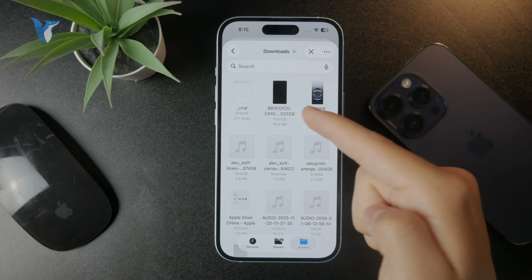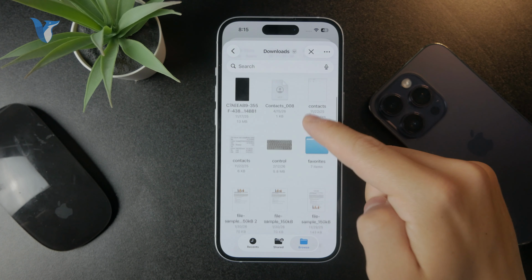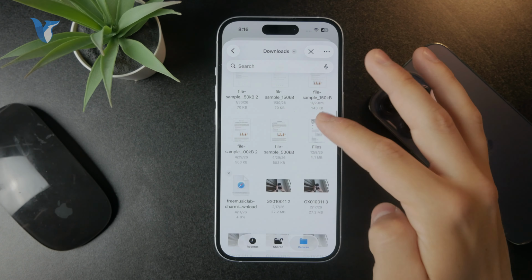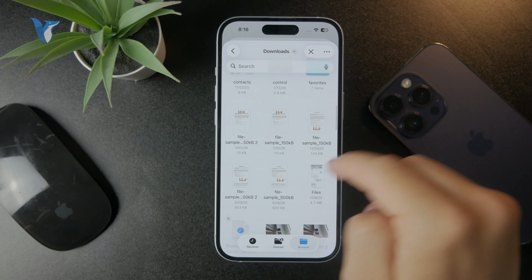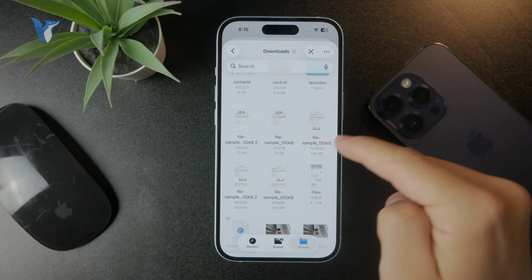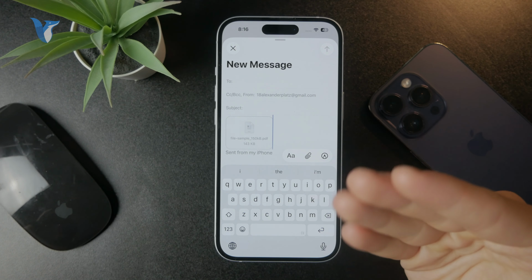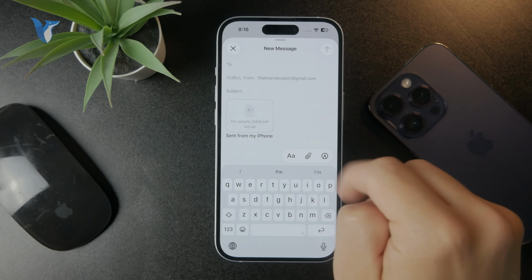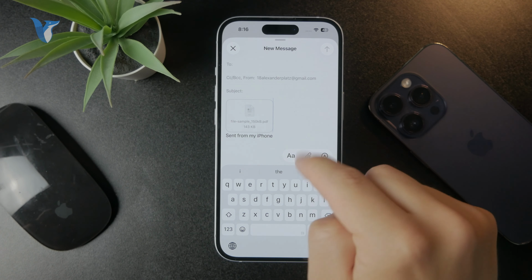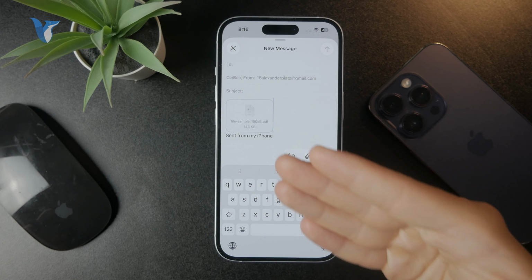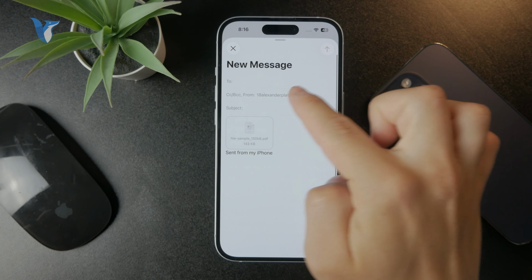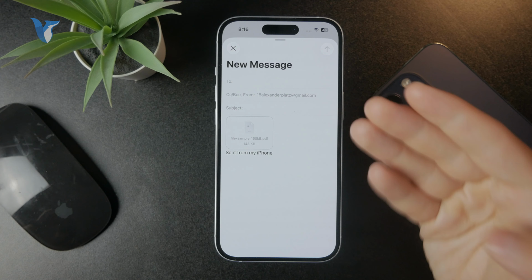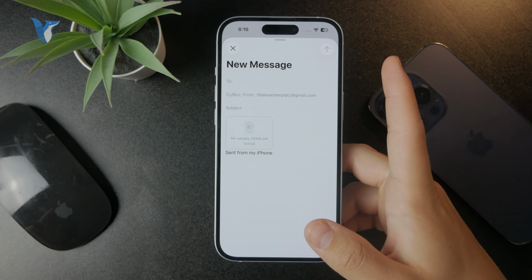I can go in here, and here is an image or some kind of different thing, whatever. As you can tell, I have a couple of sample files. So it's some PDF, which I downloaded from the internet. You can see that I imported it into the message like that, and now it is an attachment. So I can then just type in the contact or whatever else and click on Send, and it's going to be sent over with the attachment.